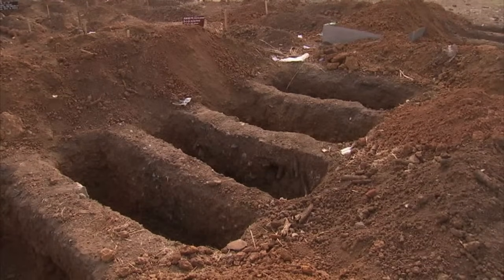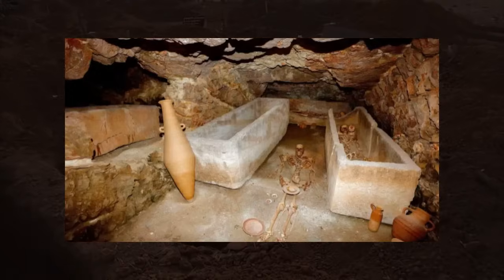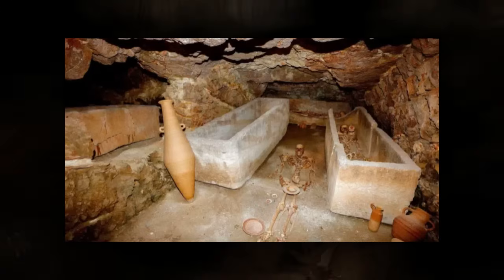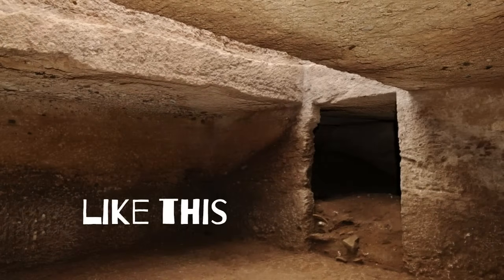But when you look at this stuff, you've also got to keep in mind the obvious that I always mention: you can't just go to a site and dig into rock without coming across any flaws and expect it to just stay up and not kill you from falling on your head, right? So if you were to dig into the ground, 98 times out of 100 it would look like this. It would just be all cracks and rocks all over the place, right? That's what you're walking on. You're not just walking on perfectly formed stone, all right?